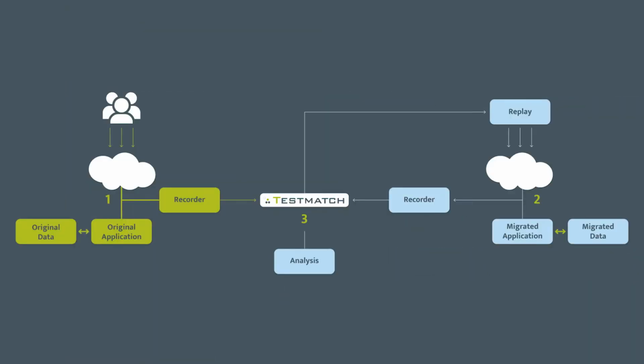Apart from this, let's call it daily cycle, there's this larger cycle of 3 to 4 months. At the beginning of each of those cycles, we take a snapshot of your application the way it is in production at that moment in time. And from then on, we continue to work on that static copy. This allows you to evolve your application in parallel to the migration project. The next cycle, we will again synchronize to what's in production at that time.